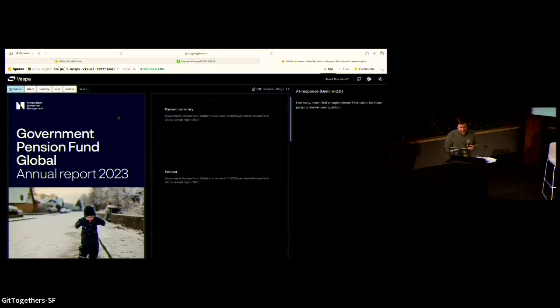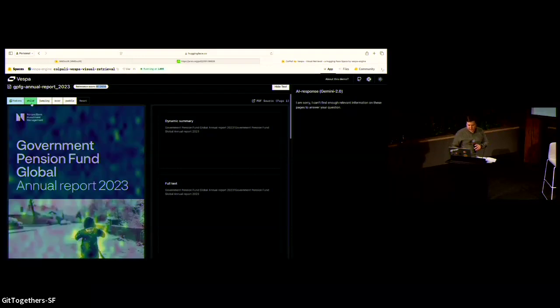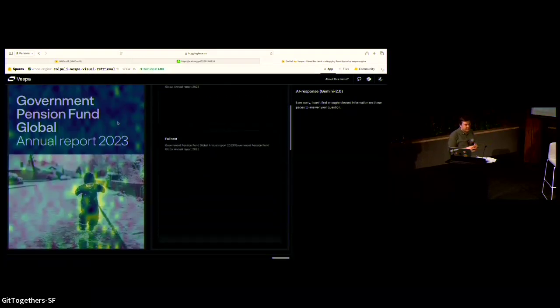But in this case, we can see that when I'm searching for child jumping over puddle, we are separately computing the interaction between the tokens in the query and the tokens in the image. And we can see which of these 1,024 parts of the image had the best similarity with the tokens in the query. So if I click the word child, you can see a heat map of where the model identifies a child in the image.